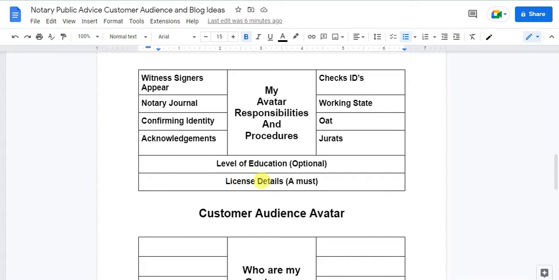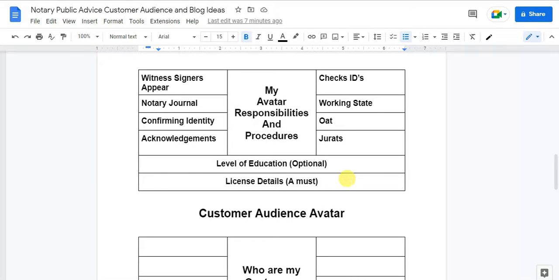And it's important that you tell them, okay, I'm licensed to work for the state here as a public notary, and just tell them the requirements that you completed. Just put the license details, your requirements to be licensed as a public notary. Just include this in the website. It's important.